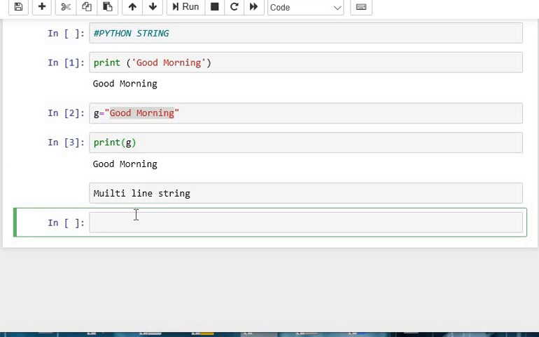Let's say we have gg equals to a multi-line string. The multi-line string we use double quote.